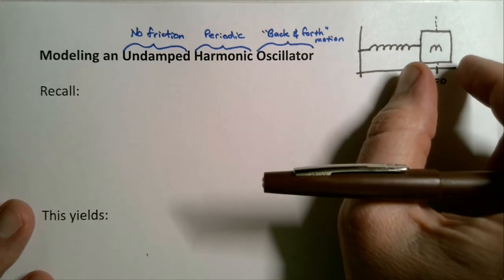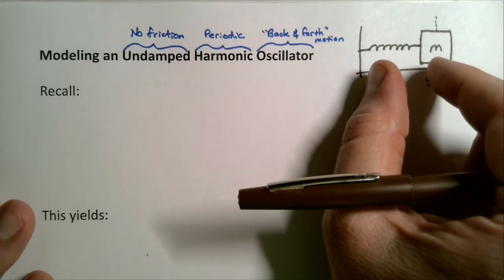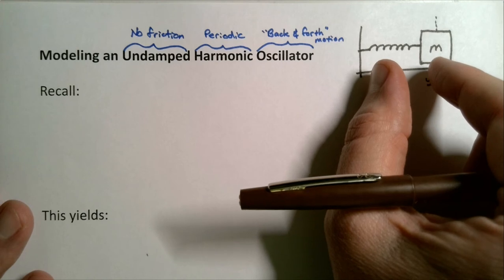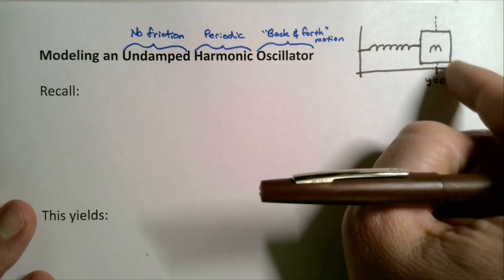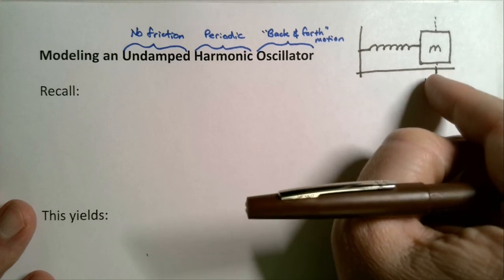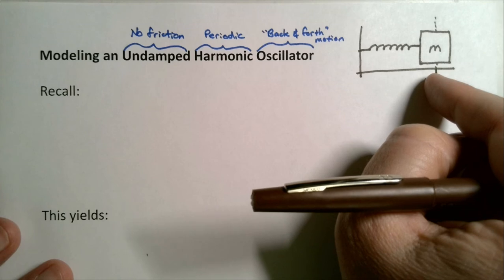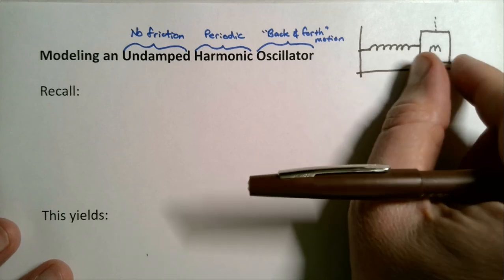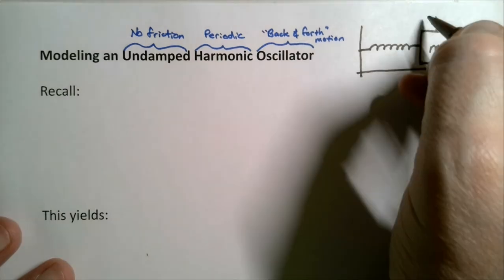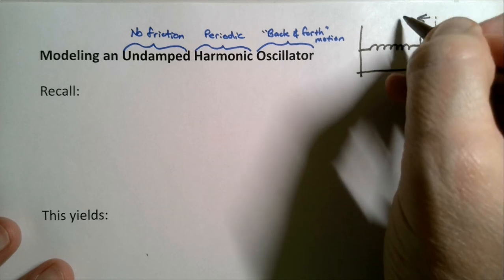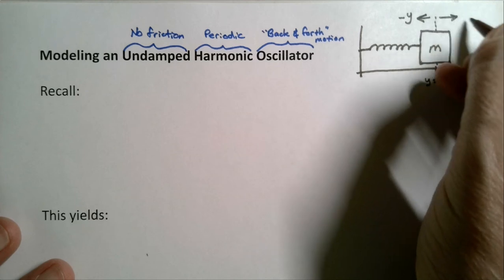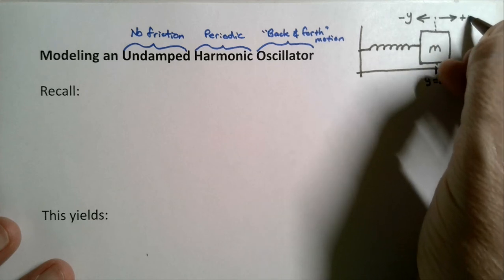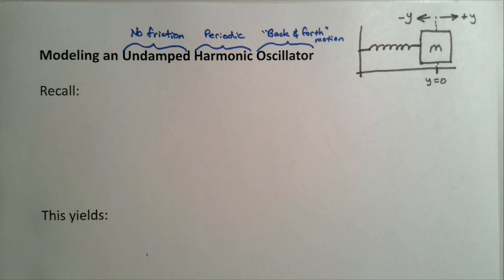And if we take the mass and we move it to the left, we're going to scrunch up the spring and it'll push back. It'll make it want to go that way. And if there's no friction between the mass and the table here, I just said it's a table, then the mass would just wobble back and forth and back and forth. And so when we compress the spring, we're going to move in the negative y direction, and when we stretch the mass out this way, that'll be in the positive y direction. That's just setting up our frame of reference here.